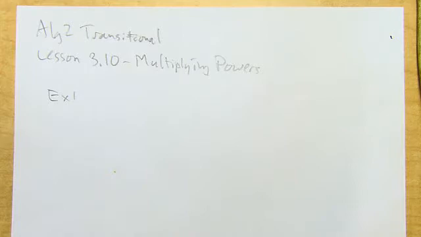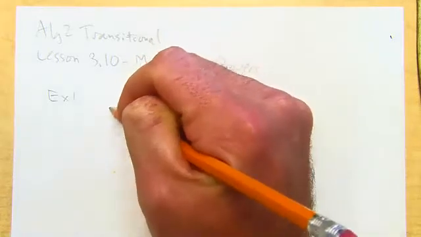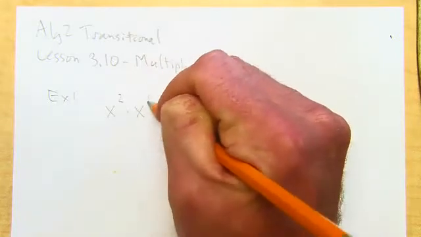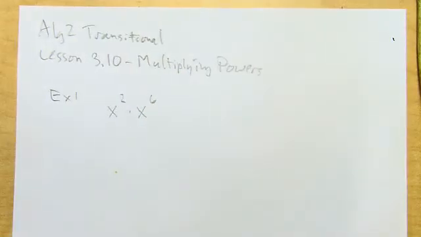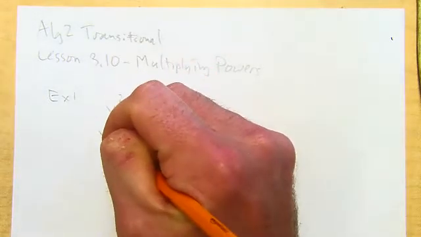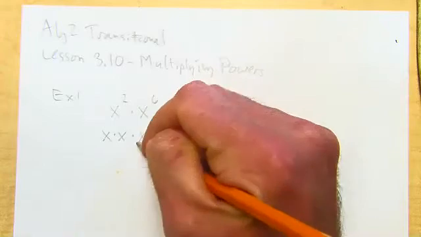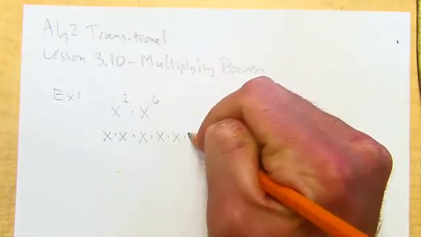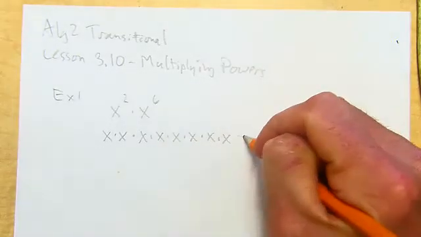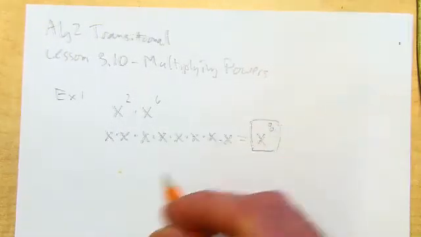So 3 examples basically to show you how this works. We're just looking at if we have powers and we're multiplying things together. So example, x squared times x to the 6. Okay, how do you put those together? What you need to do when you show your work on these is expand these out. X squared, remember, really means x times x. X to the 6 actually means this, right? Okay, 1, 2, 3, 4, 5, 6. So total, we're talking x to the 8 of them. Okay, so show that expansion.